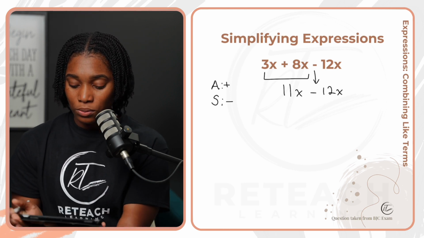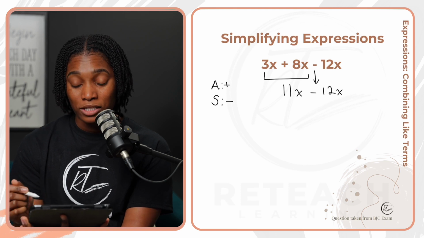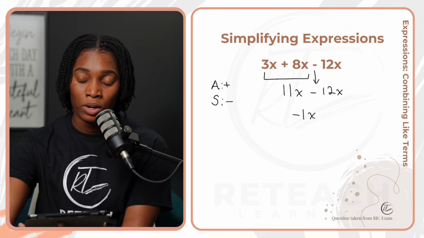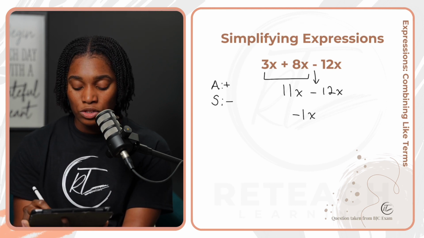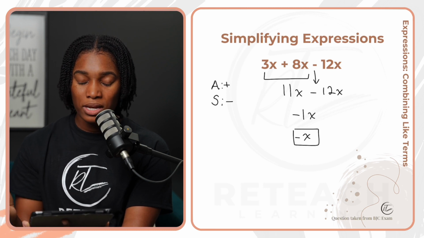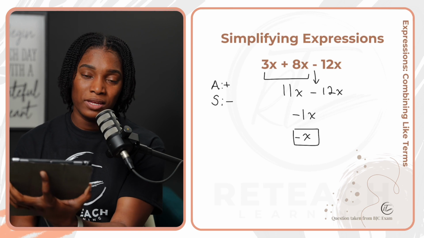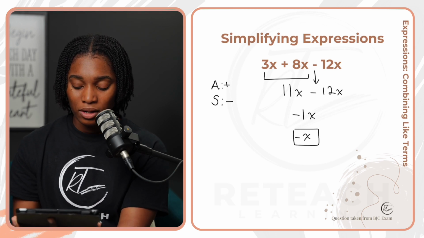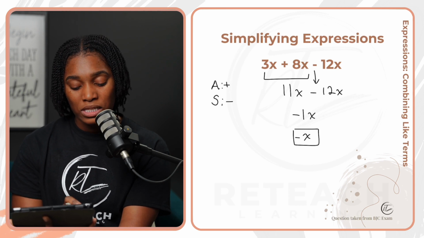Okay. So with that being said, I have 11 and I'm subtracting 12. So that means I'm going to end up with -1 hat. So I'm going to end up owing someone a hat. Another way you can do this is by saying -x, okay? Because you don't have to put the 1 if it's 1 hat. You can just say, okay, I just have a hat. All right. So let's keep going and see some more examples of this.